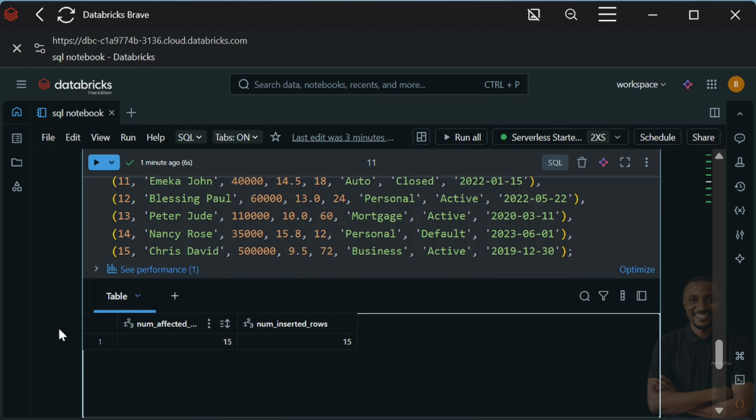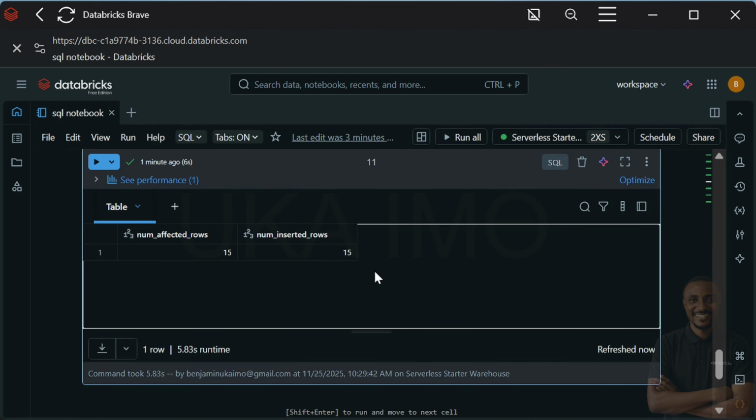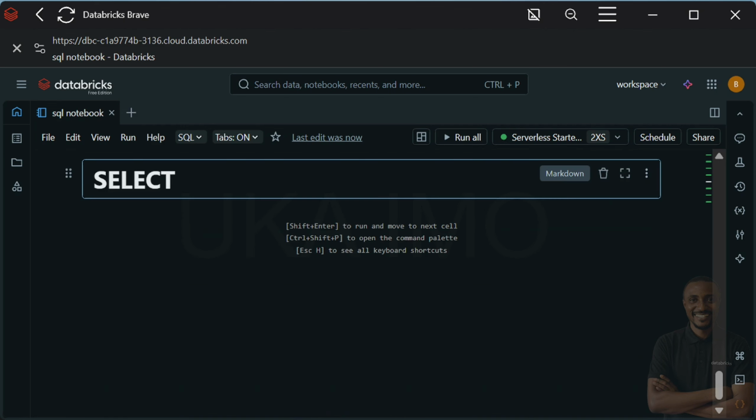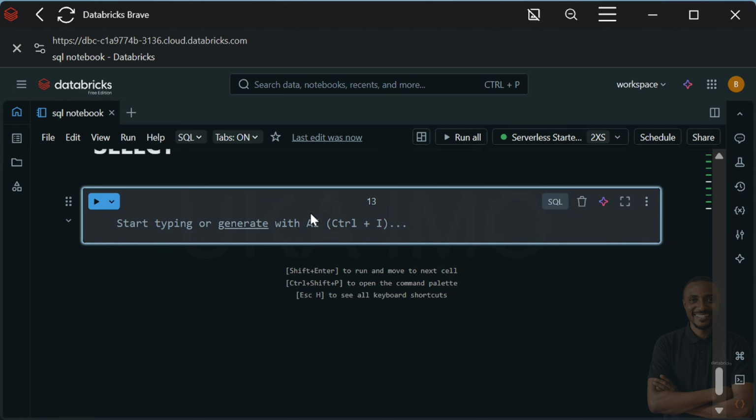And wow, the run is complete. So you see there's a feedback here. It says the number of rows we have created is 15, and we have also inserted automatically into those 15 rows. So let's go straight to the next thing, which is the select statement. You must understand that the select statement is used to fetch columns or rows. So we use it to fetch and to draw out information from our table.